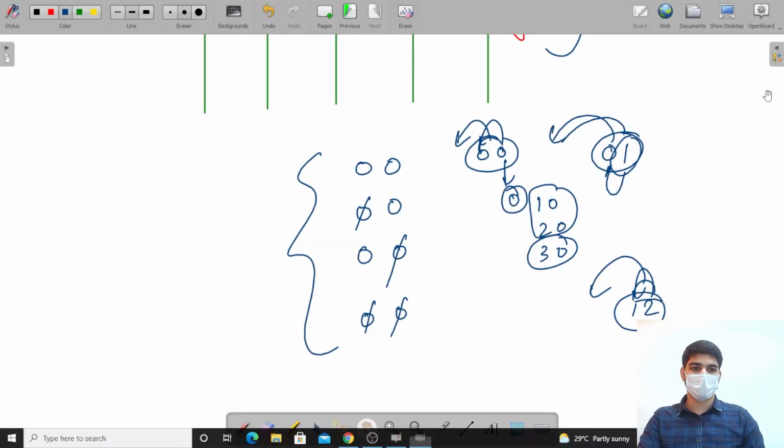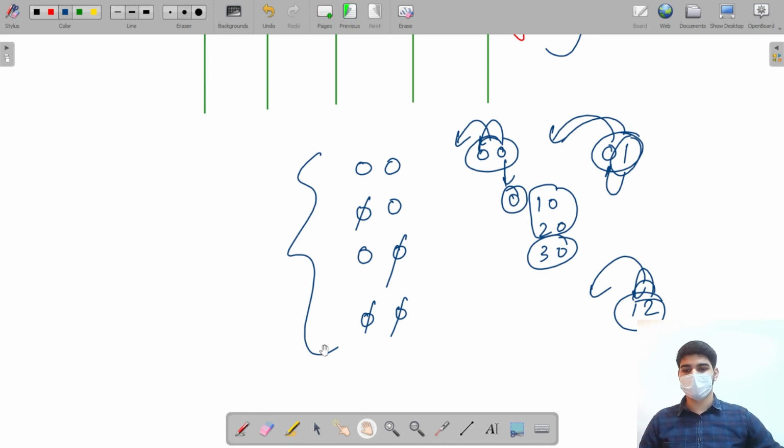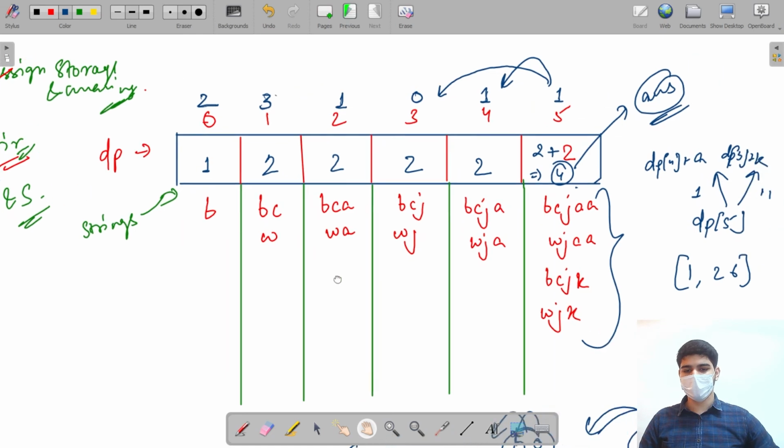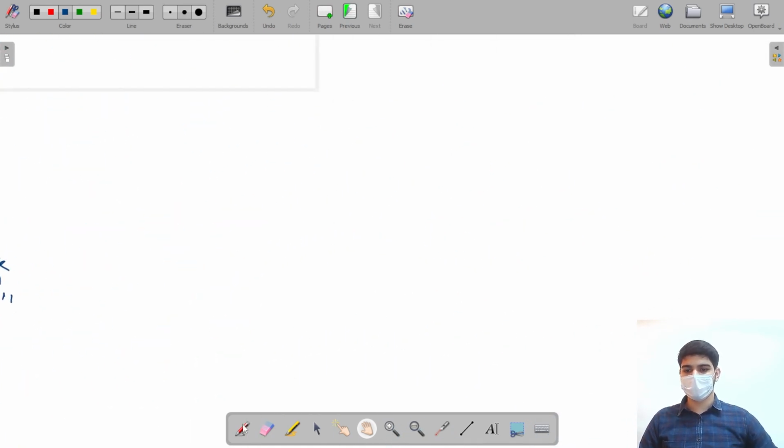The very last thing that we want to discuss is the time complexity. We were able to solve this question in a single for loop, traversing through the string. So the time complexity would be O of n. And what would be my space complexity? What we used was a single 1D DP array of size equivalent to n, which was the string size. So this was also O of n, my space complexity.